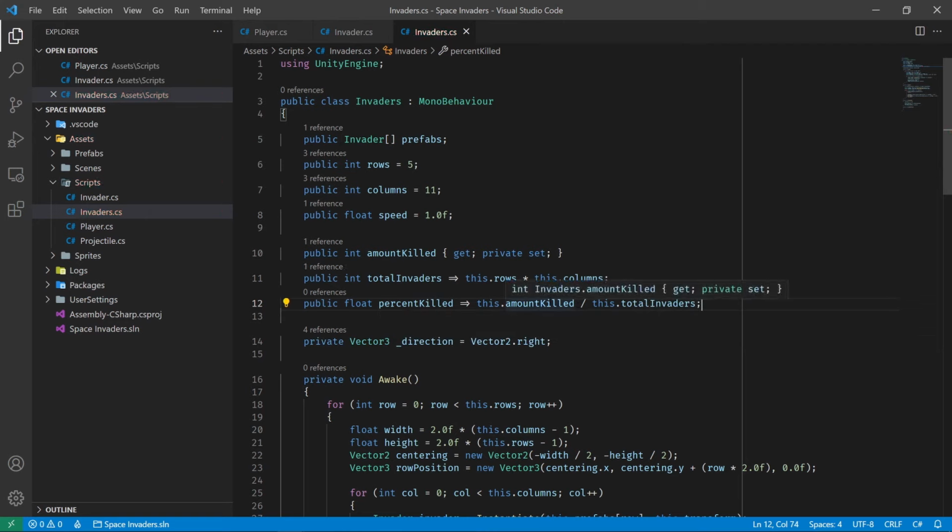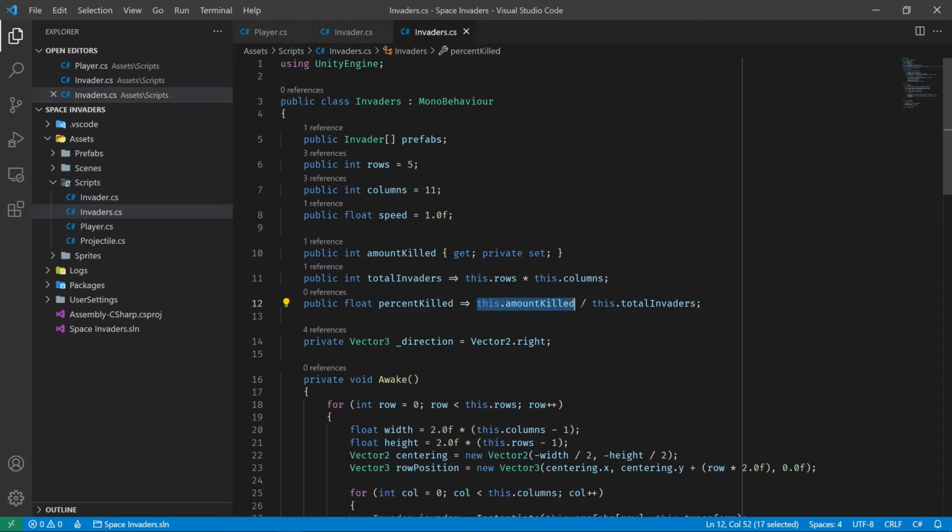So if 100 of them have been killed and there's 100 total invaders, then that'll be 100 divided by 100, which is 1. Percentages are often expressed between 0 and 1, so 1 would actually indicate 100%. So 100% have been killed in that situation. Given these properties, oh, there's one more problem.